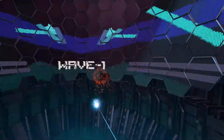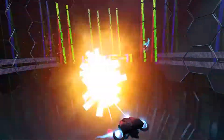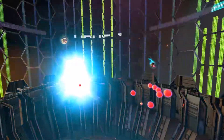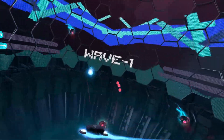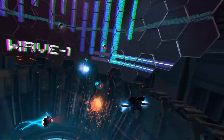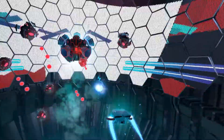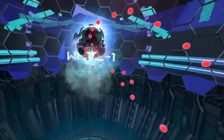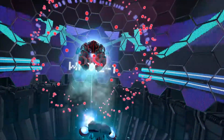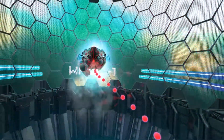It starts out pretty darn easy in the beginning. I guess those are mini-bosses that give you the charge-up, or maybe it's just after a certain number of enemies. I kind of like this. Considering some games that you pay for are just this, I think getting The Lab for free is just amazing. If you do have VR and haven't already picked it up, what are you doing? It's free — just all kinds of cool mini-games. He does not lead his target at all. I'm just moving in nice, lazy circles and I'll stay in front of it.